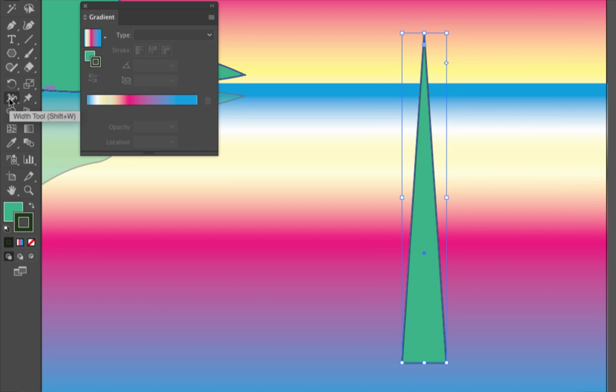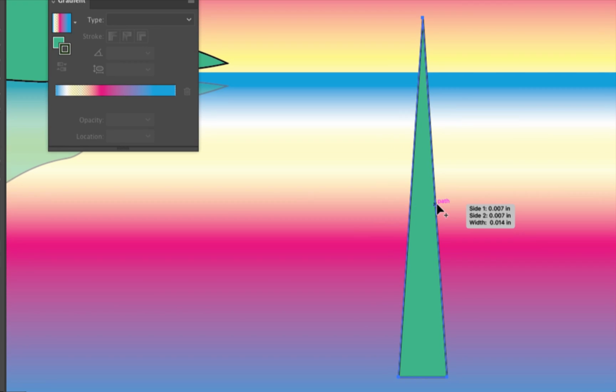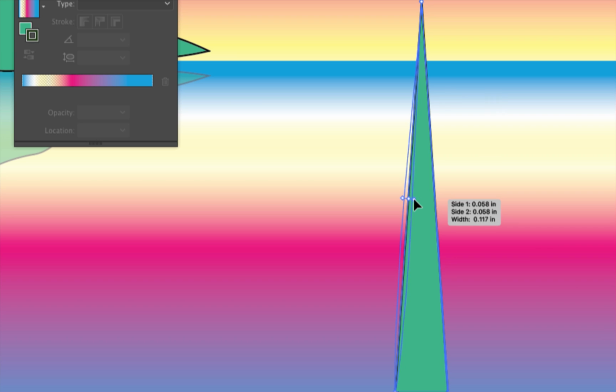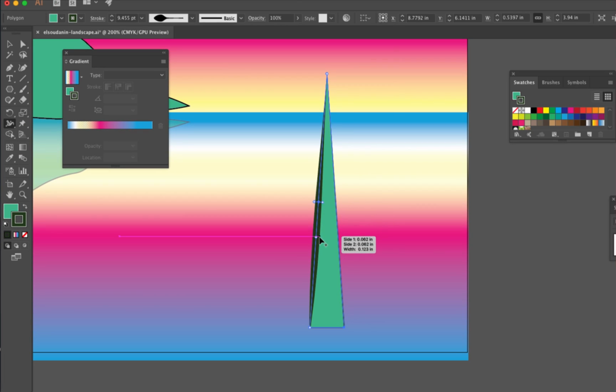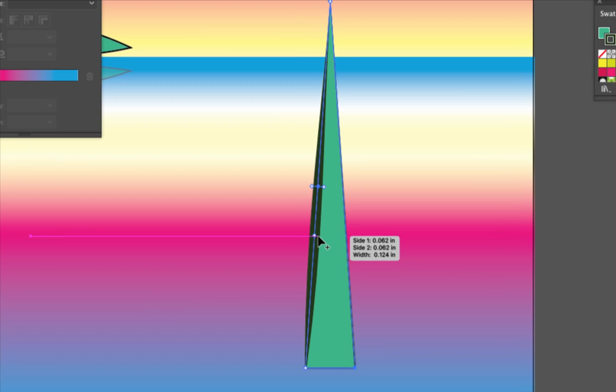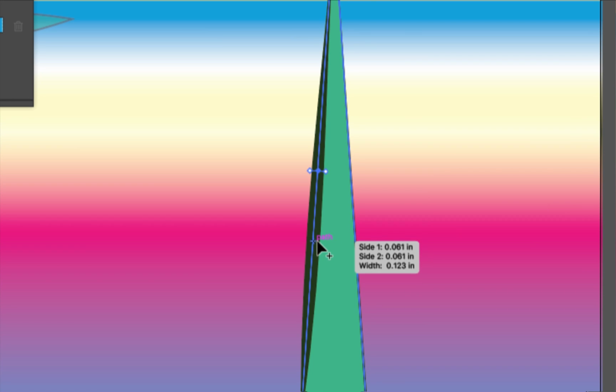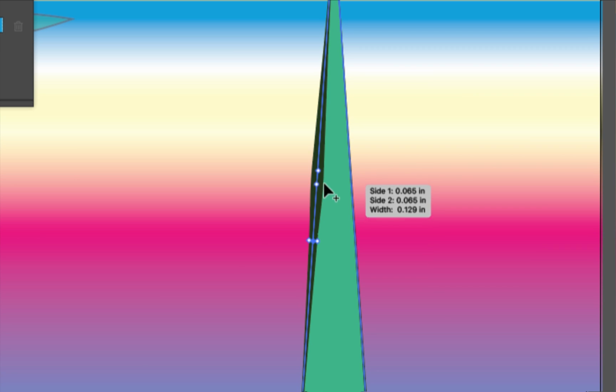So remember the width tool there, how you can mouse over the stroke and click and drag out to make the stroke thicker in places. So you're mousing over the path, and you'll get this little ball, and you just click and drag out to make it thicker, click and drag inwards to make it thinner. And if you have too many in places and you've got weird bulges, you can always select the little ball and press delete.